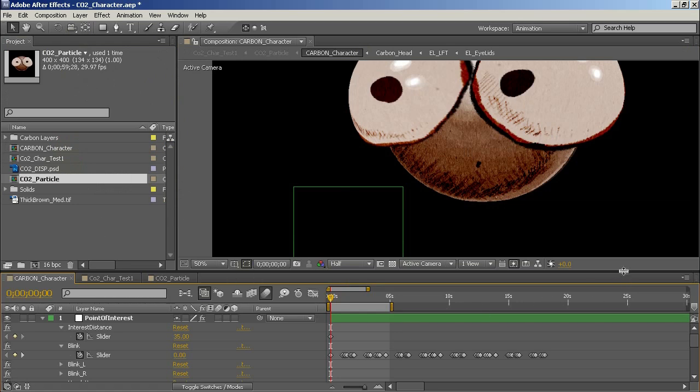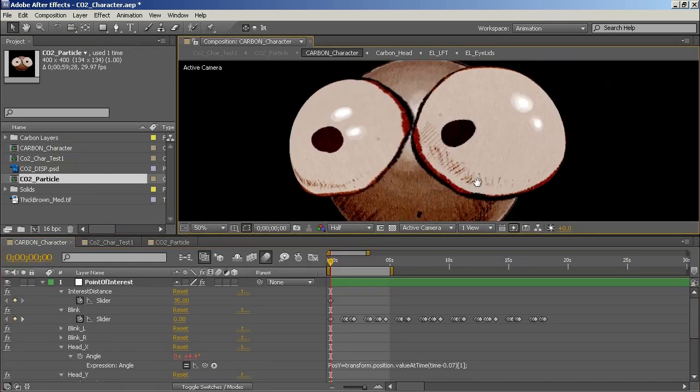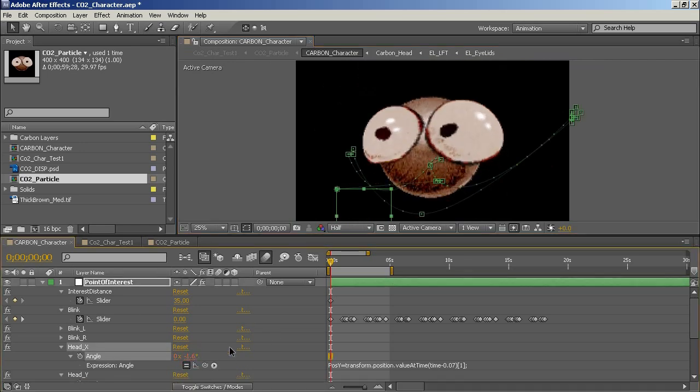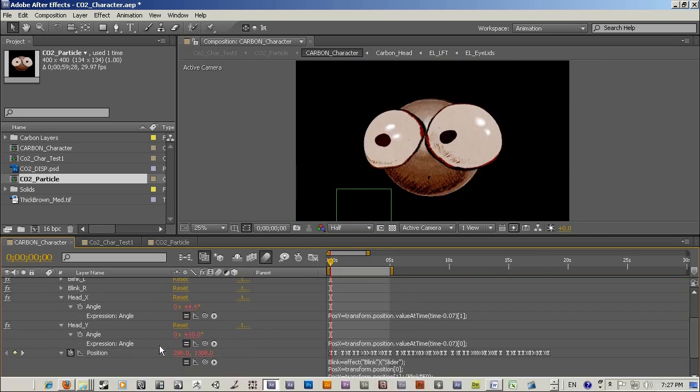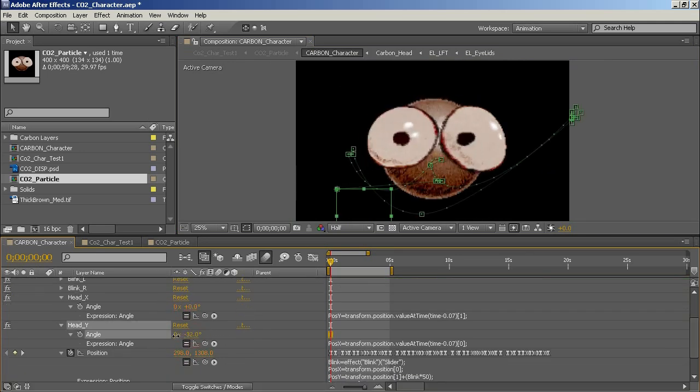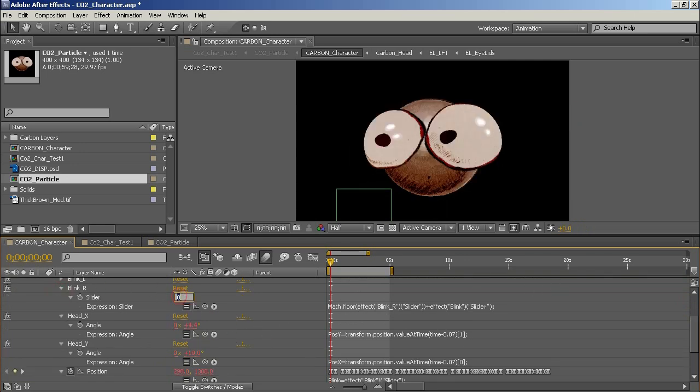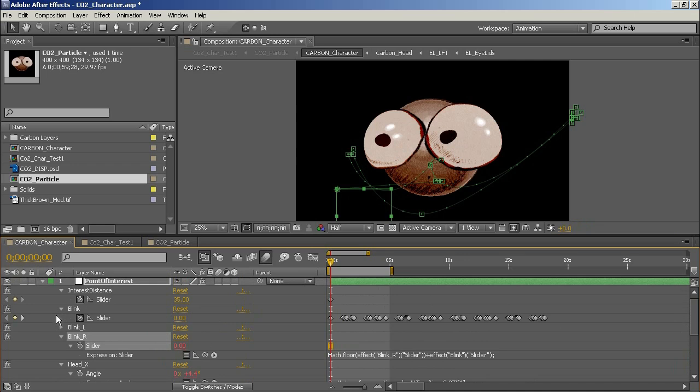So let's say I'm going to try to stuff everything here in one screen. I can individually animate the X rotation of this character, and I can also individually animate the Y rotation of this character. There we go. I can keyframe that if I want to. And I can also individually do his blink left and blink right. So I can give each eye a different value so that I can have individual blinks, or I can set those to 0 and blink the two together. I also have this thing called interest distance, and this is to go wall-eyed or cross-eyed. So that's just to bring the eyes together.